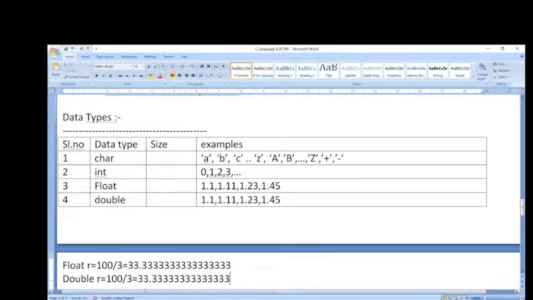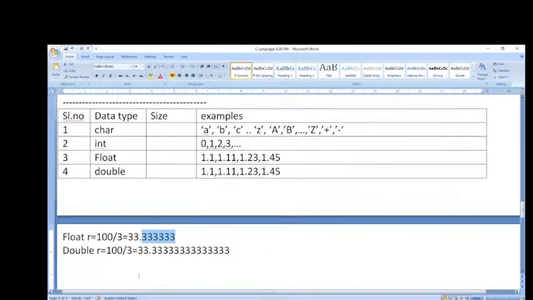The difference between float and double is that the digits after the point are called precisions. Float maintains 6 precisions: 33.333333. It maintains only 6 precisions, whereas double maintains 10 precisions: 333, 333, 333 and 3.